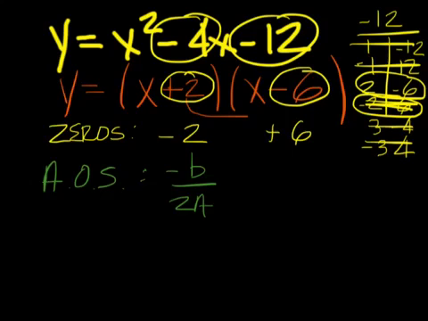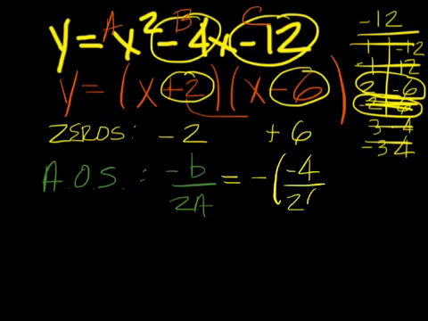Your a comes from this spot, your b is here, and your c is there. So what's b? B is negative 4. So right here, remember the formula is negative to start with. So if you're putting in a negative 4, it's negative negative 4. And then over 2 times a, what's a? 1. Remember that comes from right here. There's no number there, so it's just 1.